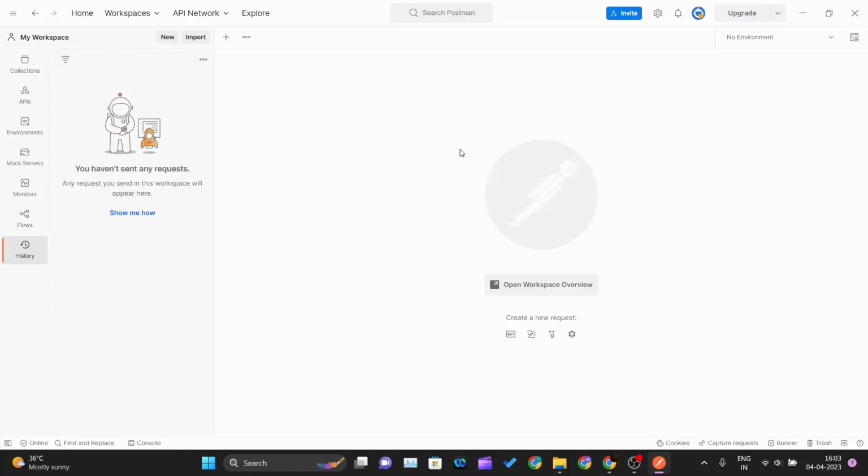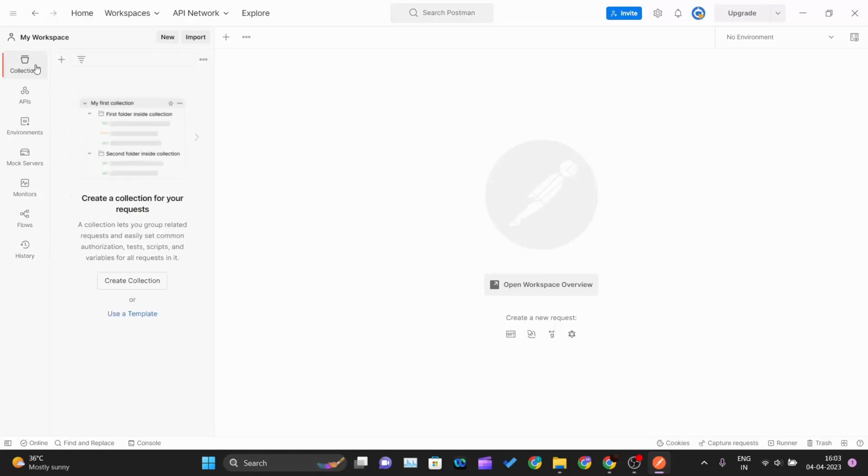Before that you have to understand the UI that is being provided by Postman. Collections are nothing but a way to organize your requests, or similar kinds of requests, in a particular folder. You create a folder, which is named a collection in terms of Postman, inside which all the similar kinds of API requests are grouped together.